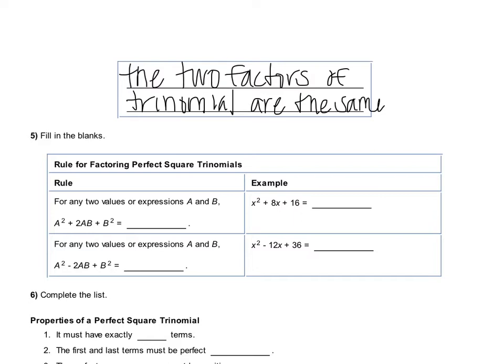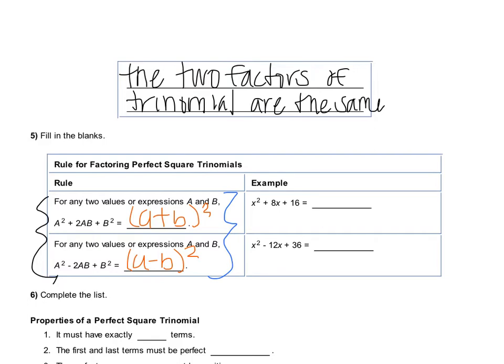So there's huge long rules about this, and I'm going to talk about the rules, this part right here, and then I'm going to explain what that really looks like because, you know, it's actually much easier than it appears to be. So the rule says that if you have an expression such as a squared plus 2ab plus b squared, then it can be factored into a plus b squared. And the same thing is true if it's subtracted, it would be a minus b squared. I'm just going to tell you how to figure it out because it's actually much easier than this. But I wanted to make sure you had this in case it asked for that on the quiz.